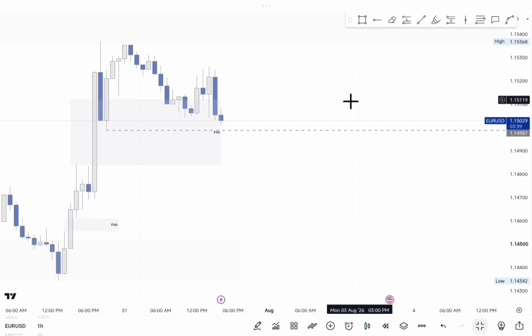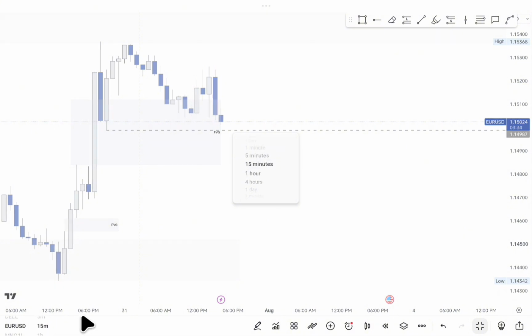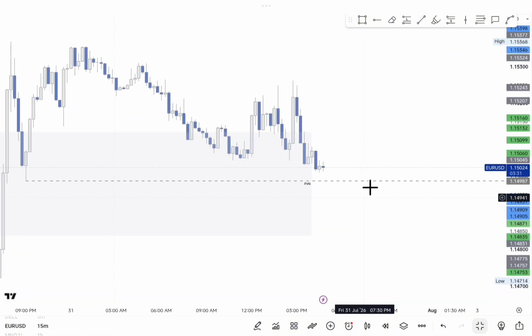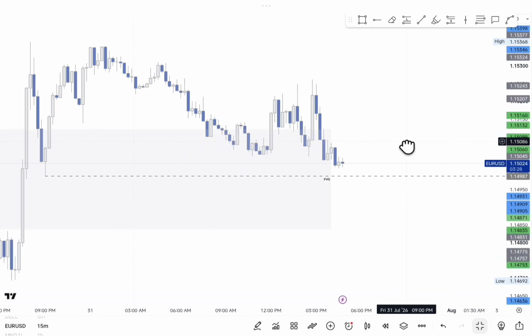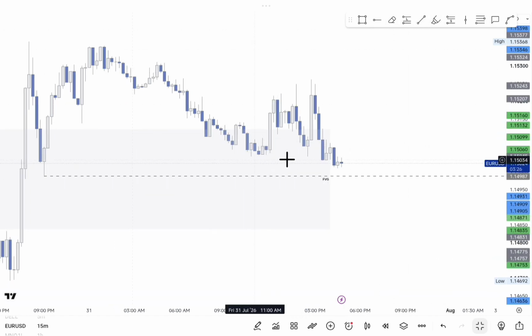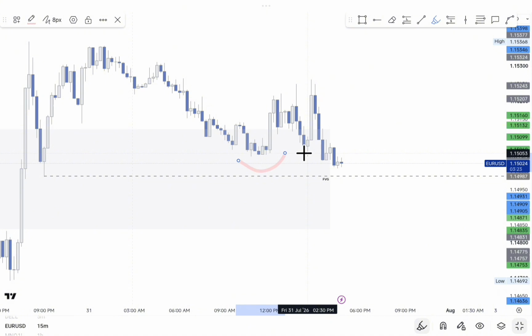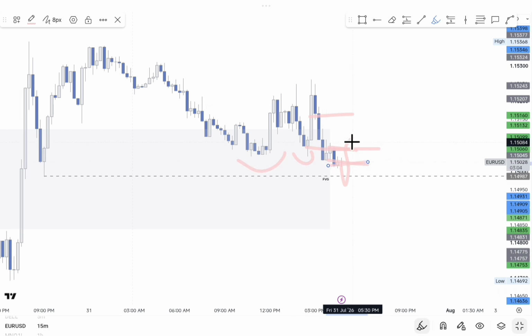All right, so here's the thing. We have this sweep of low, after which all I want to see is a market structure shift bullish. We have this liquidity which has been taken, and now this one remains. We already have a couple of order blocks here and an inverted fair value gap. So what I want to see is price moving bearish first and then reacting bullish. That is where I would like to move like this.